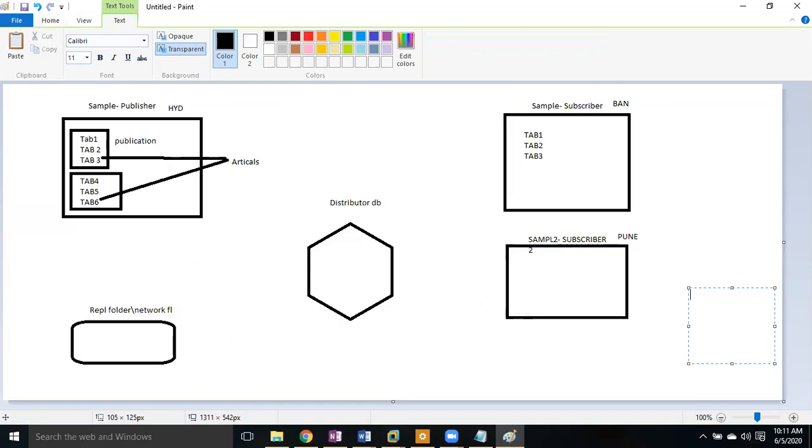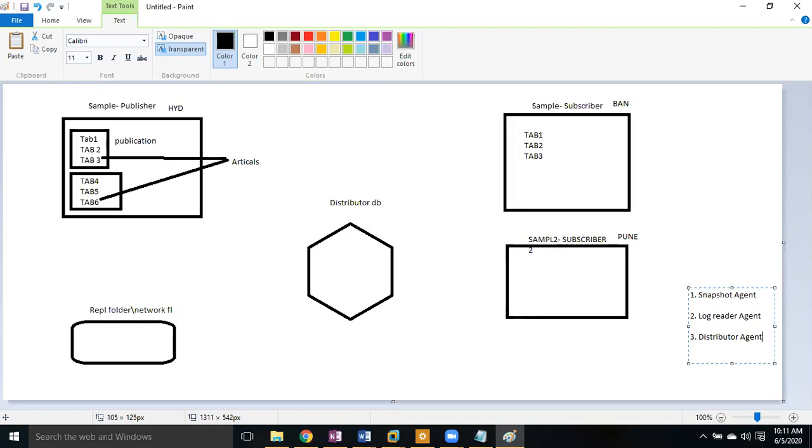The first one is the snapshot agent. The second one is the log reader agent. And the third one is the distributor agent. So these are the agents that are created when you configure transactional replication.